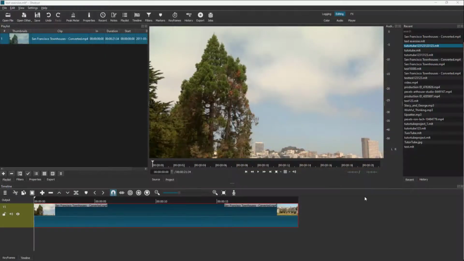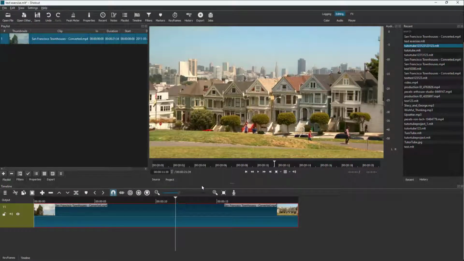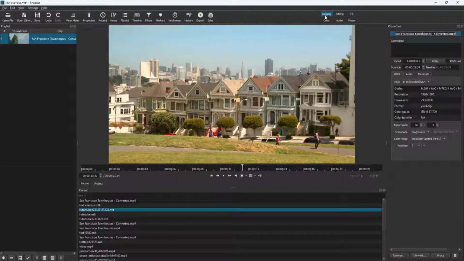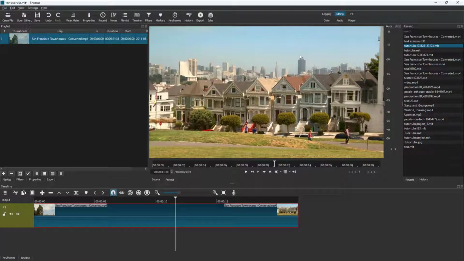So over here, you can see that I have a video project right here. And right now you can see that this is in the editing mode, which is a particular layout. If you were to click on logging, then you can see that the entire layout of the editing area changes out, and you can see logs right here. So you can see properties and everything else more for logging purposes. You can go around to editing and you go back to the default layout, as you can see.